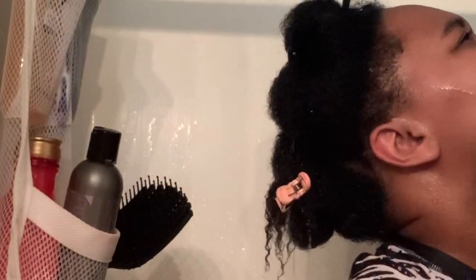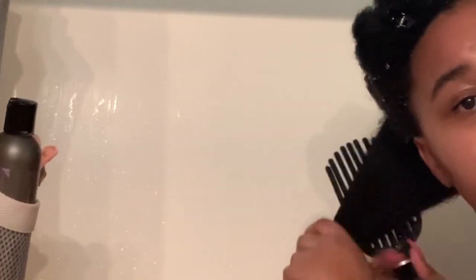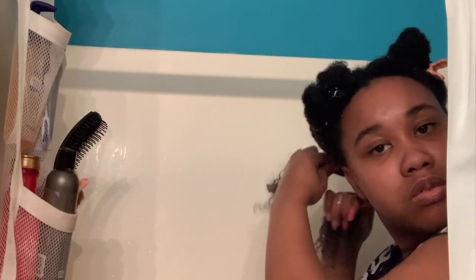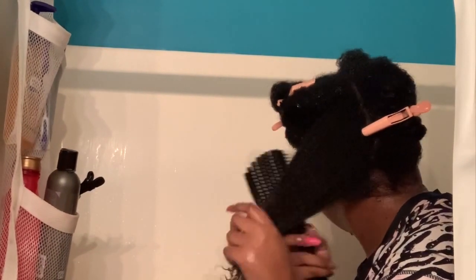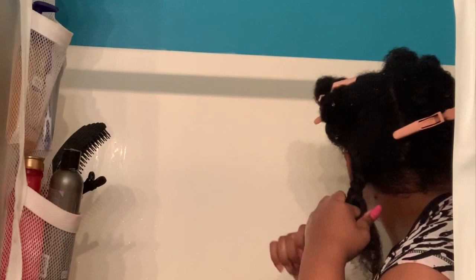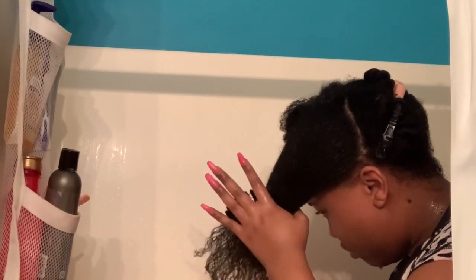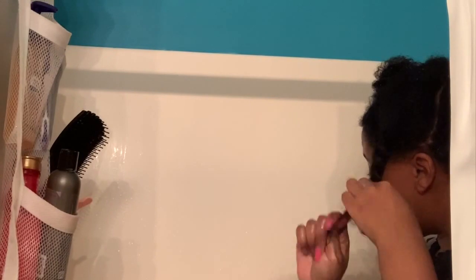Now that my hair has been rinsed and sectioned, I'm going to run water on that section before I add in my favorite leave-in conditioner, which in this case is a hair milk. So I put the hair milk in and I just detangle each section. After detangling comes a flat twist, and I do that for all 4 sections of my hair. Now that that's done, I'm just going to go rinse my body and I'll be back.